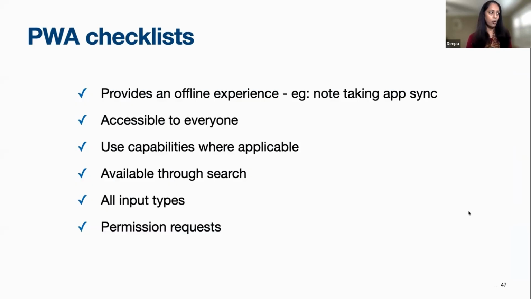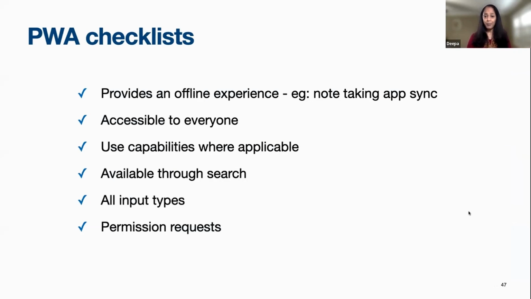Okay, cool. Now, just to give you a checklist for when you say that your website is a progressive web app: it should provide an offline experience, like I said before, and it should be accessible by everyone. It should support all the browsers, and it should be capable, reliable, and basically whatever Jobs conceptualized, it should be there in a progressive web app.